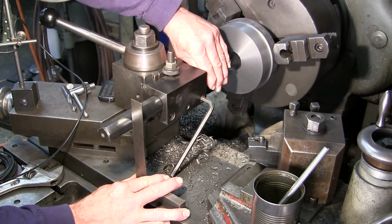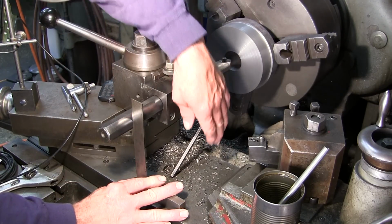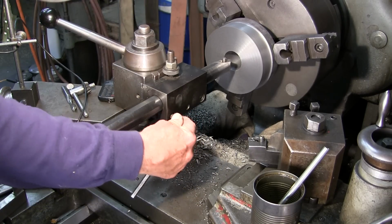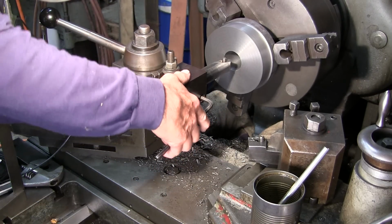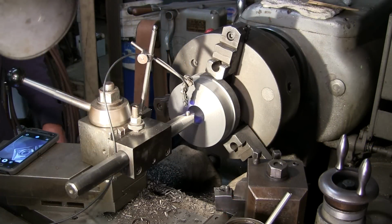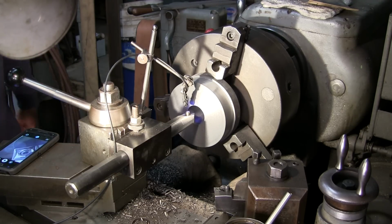So it actually lets you come up and put a square down on top of your carriage, for those of you that have flat carriage tops. Then you can snug that, tighten up your other one, and you automatically set your bar back on 0. So that's a little trick that I use all the time. Okay, we're set up here to start boring, and unlike the outside, we are tight on the compound here.